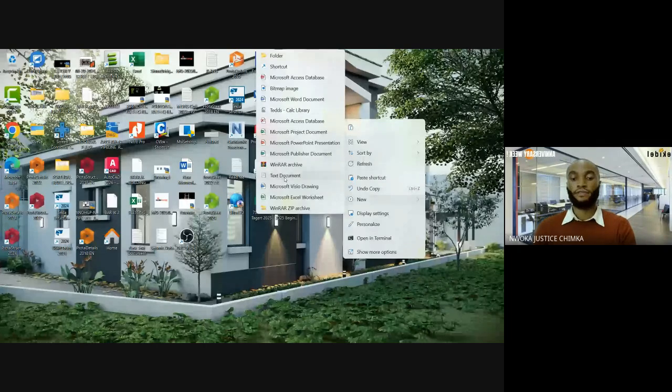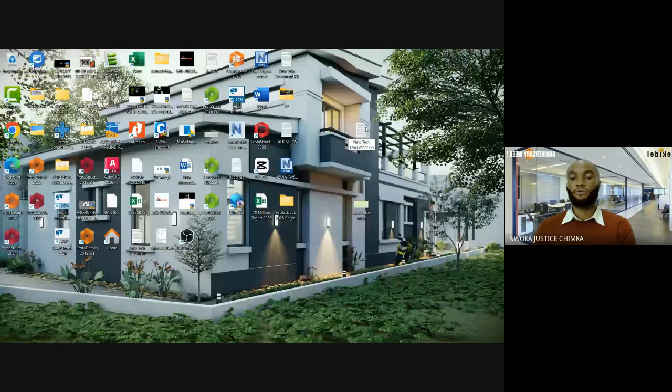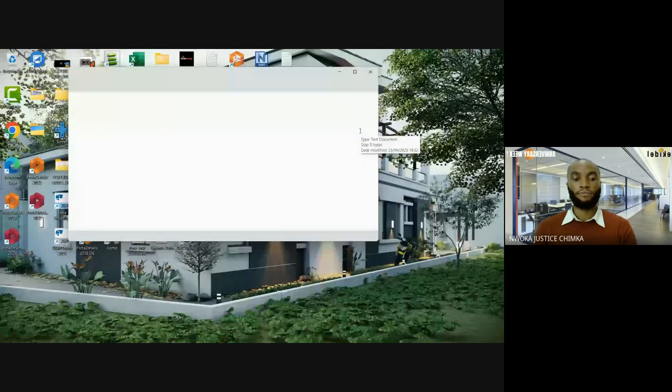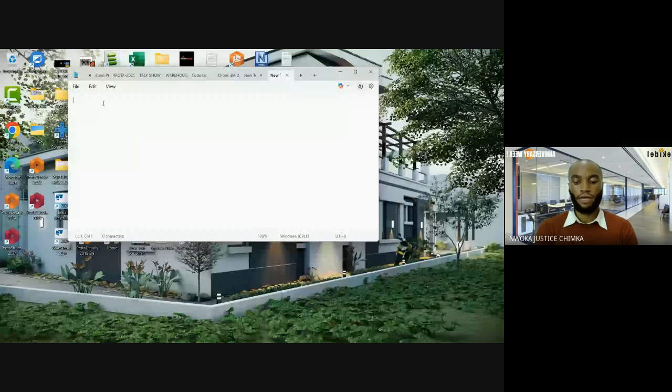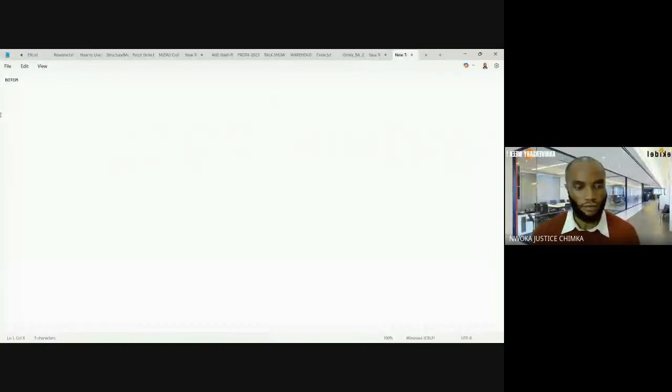Okay, that text note, that's fine. I'll open it up right now and I'll just type. Okay, so I'll type now: bottom bar. I don't know if you can see my screen. This is very tiny. I don't know how to zoom this. Okay, I think, yeah, it can be zoomed.